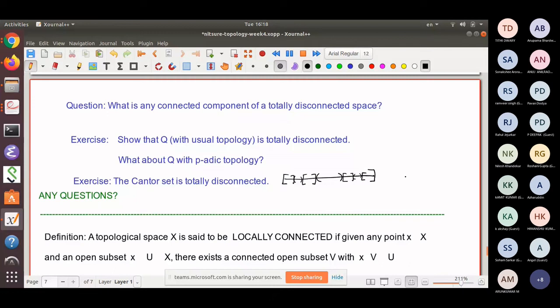And that is totally disconnected. You see, it's already working because given any point and any other point, soon some little interval is going to come in between and that's going to be removed. So these two are going to fall in two different components. So no two points are ever going to land up in the same component. So finally the connected components are going to remain singletons. It's pictorially obvious. Writing the proof, you will have to set up appropriate notation and do it.